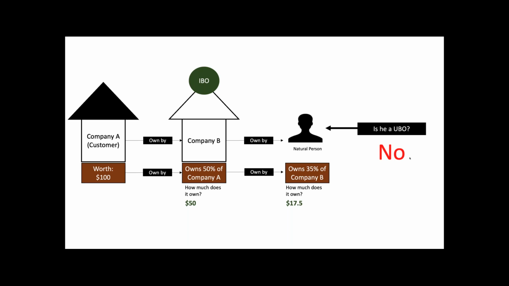Because my understanding is that company B owns 50% of company A. Yeah. And out of that 50% they own, the natural person controls 35. Yes. So is it not above 25%? So 35% of 50% is what? So 35 or 50? Okay, I get it now. Thanks. Good man. That's where we want everyone to get to.